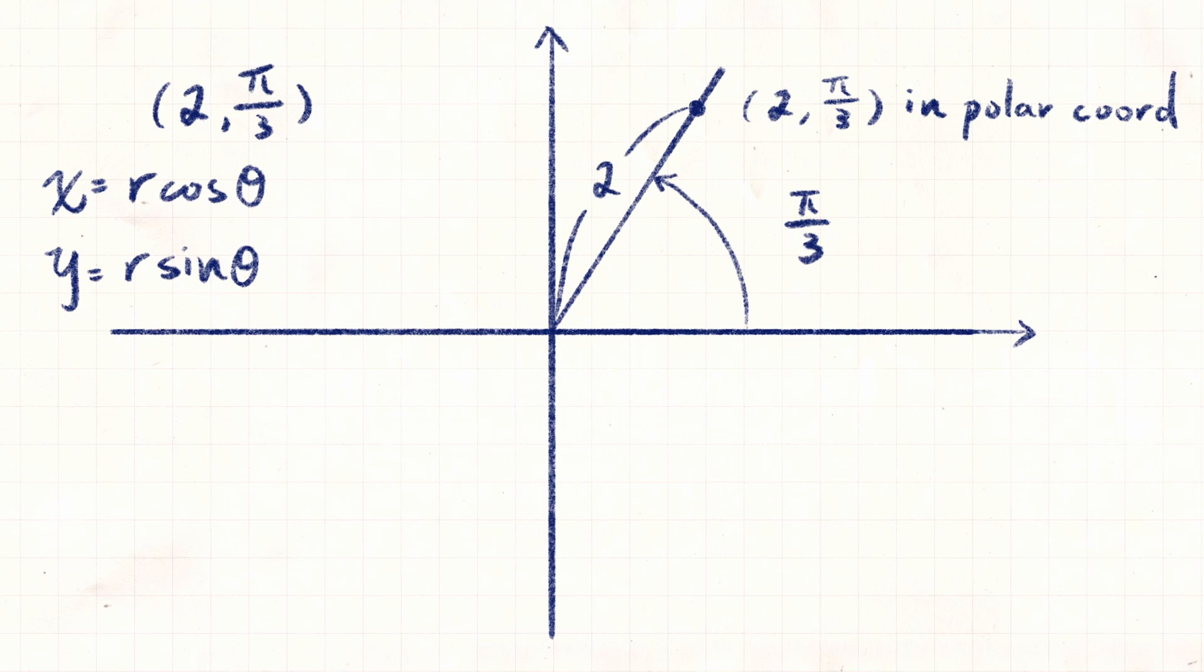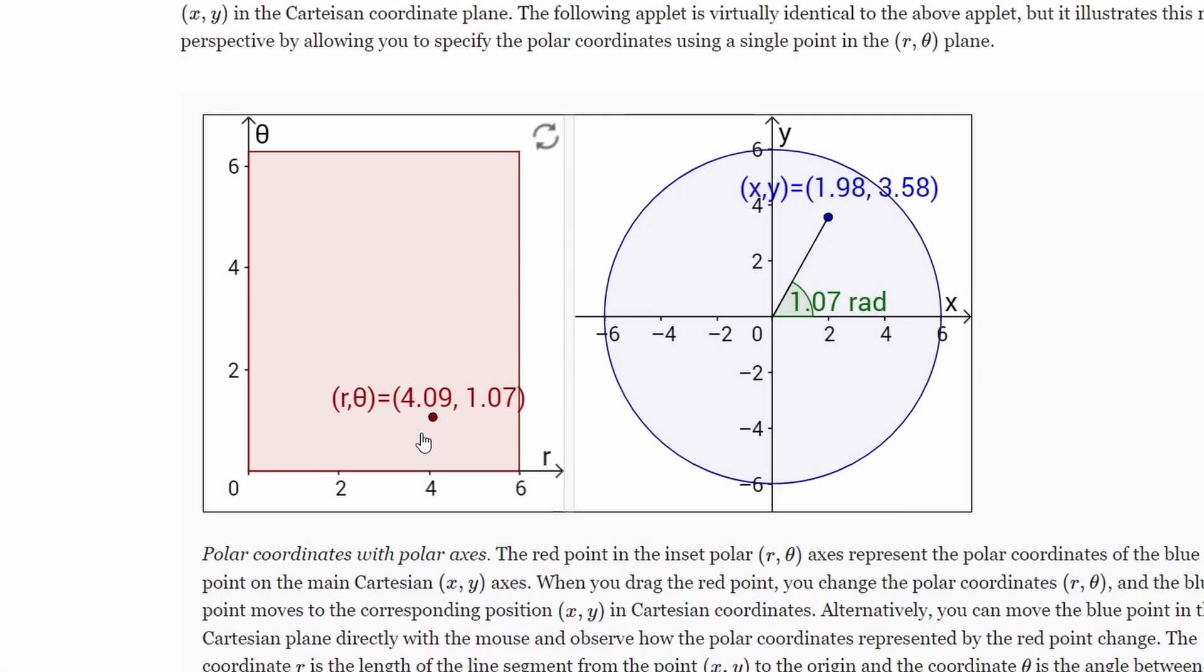Now, that's probably a lot of math. So here's a more visual example to help you understand this. So this graph is from a website called Math Insight, and I'll link it down in the description. Here is a mapping of polar coordinates on the left side, and it maps its location onto a Cartesian plane. So as I move this point around, you can see how the mapping works. When I move this on the r-axis, it's actually changing the radius on the Cartesian plane.